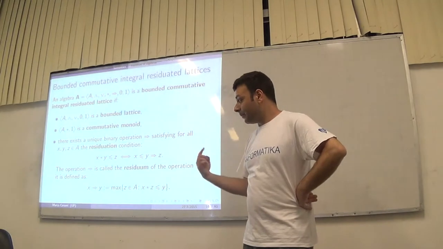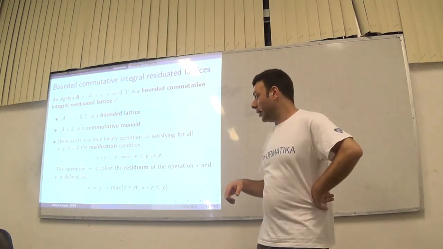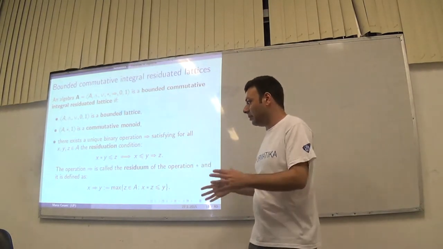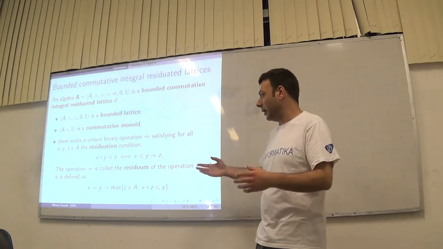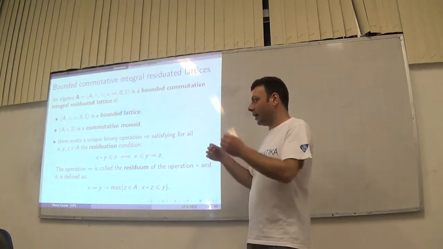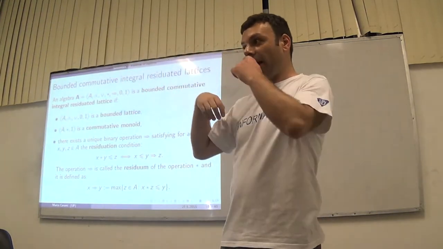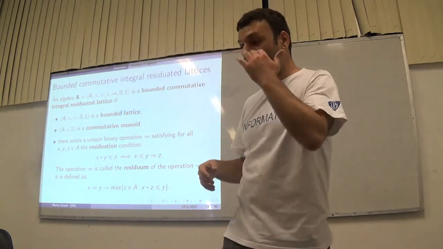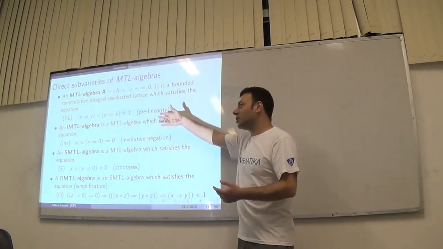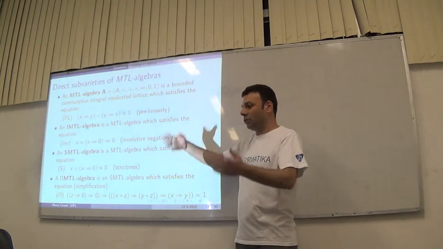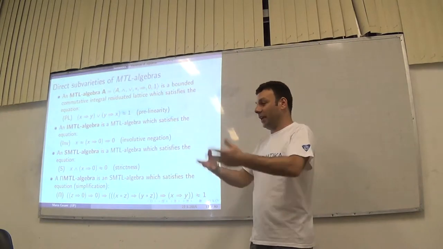Look at classical implication: it respects the residuation condition with respect to the classical conjunction. So the classical material implication is just a particular case of residuated implication. Boolean algebra is just a particular case of bounded commutative residuated lattice. But between Boolean algebras and bounded residuated lattices, we have other classes of algebras. As you will see, each class of algebras is an equational class because it is defined by means of a set of equations, and it coincides with the logic algebraized, axiomatized before in the axiomatic systems.